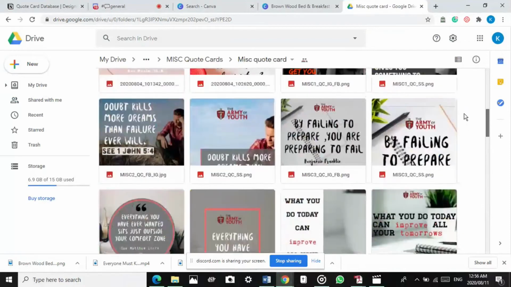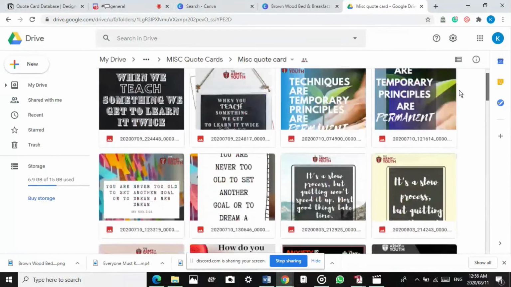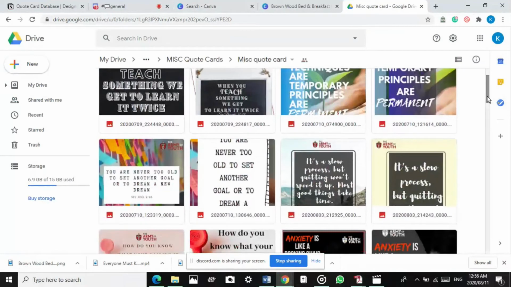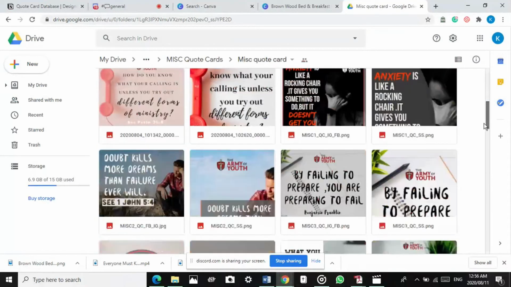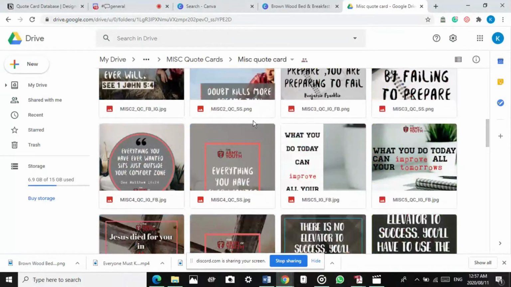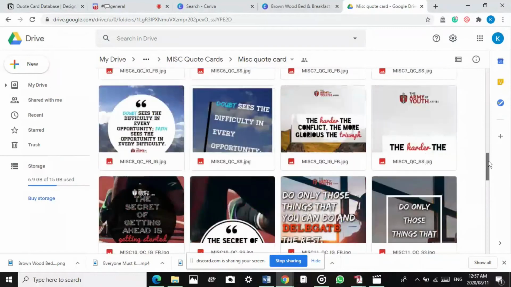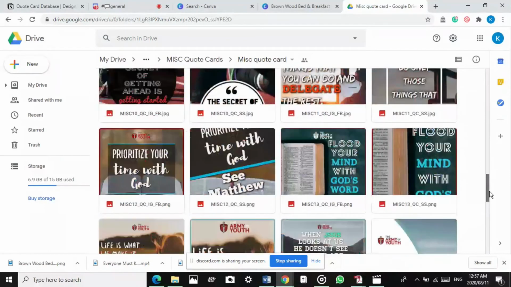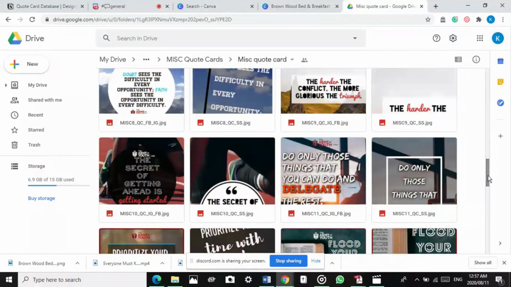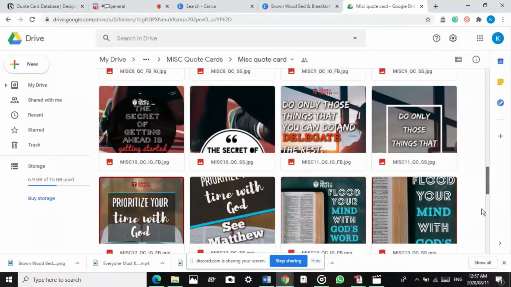Whereas these are ones that I just recently added this week to the folder, because I didn't edit the file name on my phone. But if we see here, we can easily just tell someone that, hey, I've scheduled all the quote cards till number 12, for example. And then the person who comes after can know that they should move on from number 13 onwards. So it's really helpful putting numbers to it, so we can make easier reference to the various quote cards. Here, I see the last one is number 22.